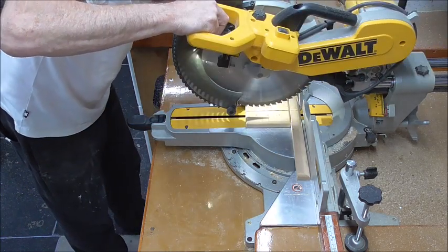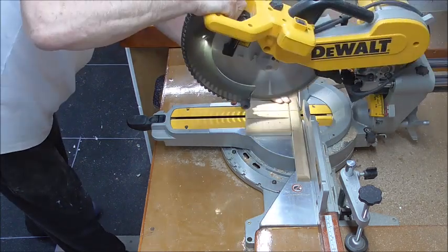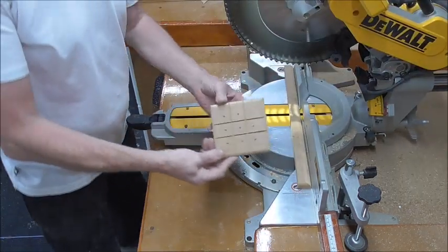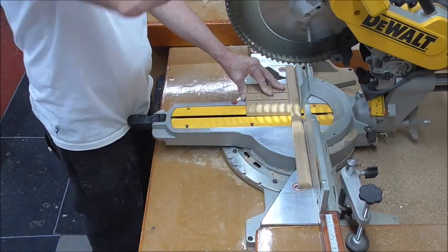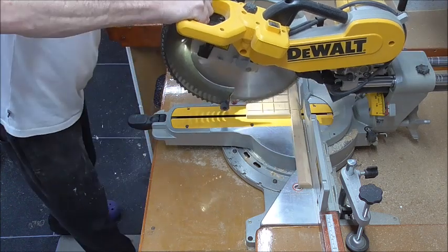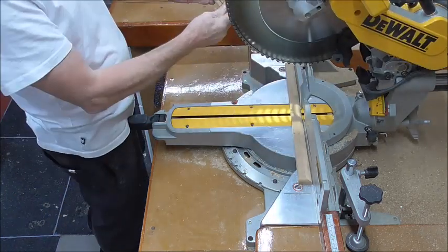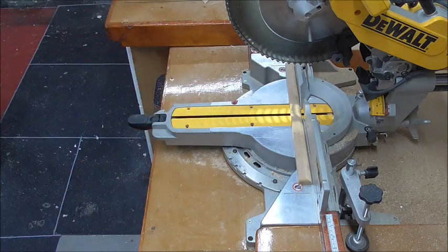Simple. Now I'm going to add another line to it on the outer frame. Doing just the one first, see what it looks like, see if I like it or not. Yeah, like that. Okay, two more.